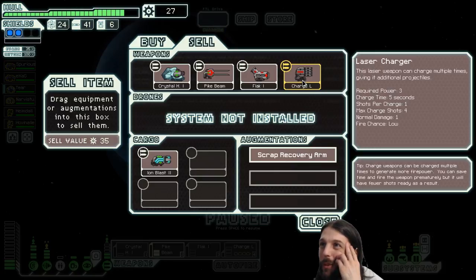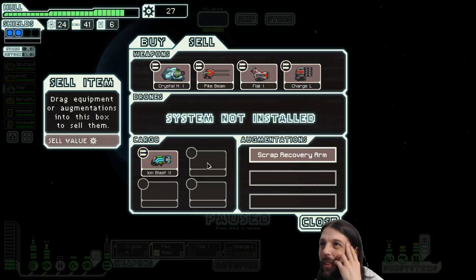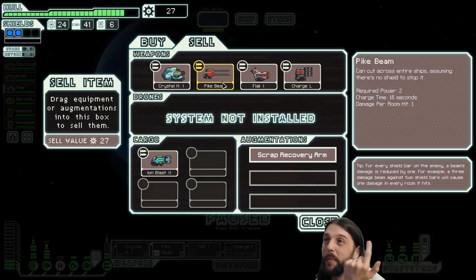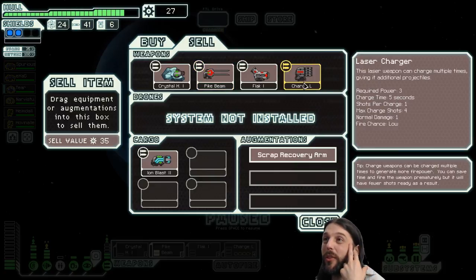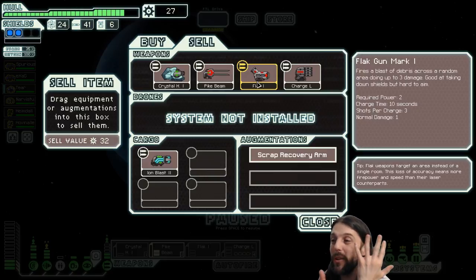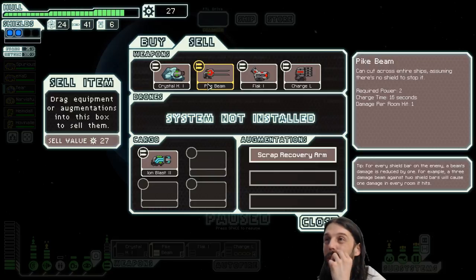But the Charge Laser takes 3 power, and the Iron Blast also takes 3 power, so it doesn't even make a difference here. Man. The thing is that the Charge Laser makes me wait longer before I shoot my volley. Although, the Pike Beam takes 16 seconds to charge up, so the Charge Laser has an opportunity to get to 3 discharges in that time. So 3 projectiles from the Flag 1, 3 projectiles from the Charge Laser. That should be enough to get rid of all shields, and then the Pike Beam can punch through.